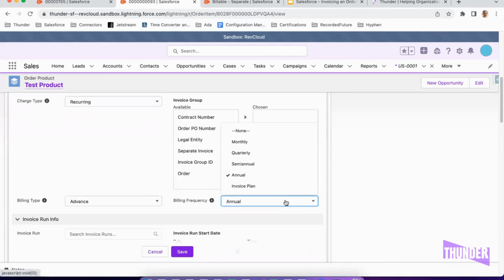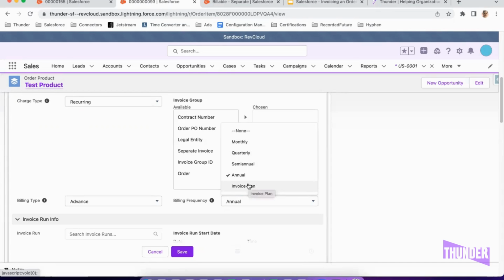You can see it's just a standard pick list, and with these values in there that come within the package. Now, while you can add custom values to the billing frequency pick list, you really shouldn't, because if you use a custom value, it will not invoice, because Salesforce doesn't know how to handle it. There are some calculations that go on behind the scenes based on these values within the package, and if it's a custom value, Salesforce won't know what to do with it.